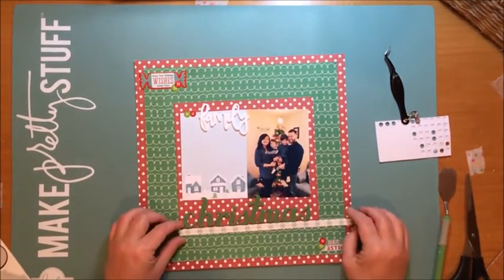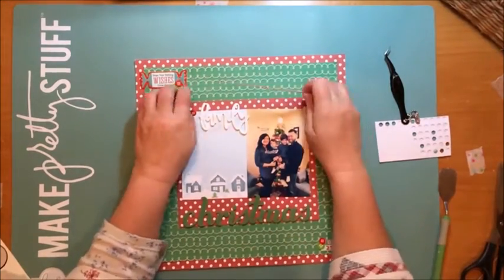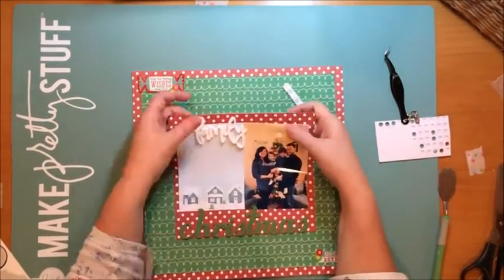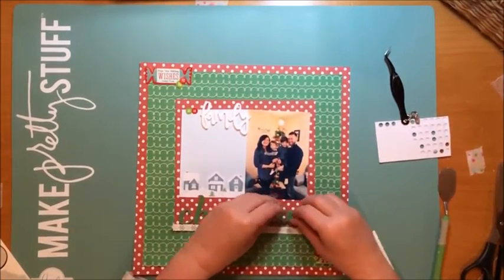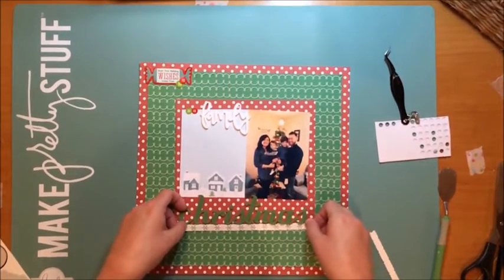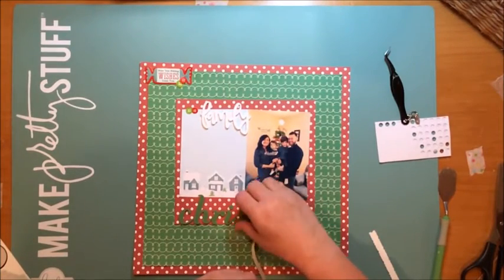Now, I saw this border sticker on the sticker sheet, and I decided I really wanted to use that because it's very white, and the only real white in the layout right now is the word family and a little bit of the snow on the journaling card that I cut apart that came from the Peppermint Express paper pad. And there's blue on that as well, which reinforces the blue in the journaling card, the candy, and also in the December 25th. And since they're wearing lots of blue and gray, I thought it would be really nice to enforce that color again. So it's kind of nice that the layout is green and red with touches of blue.